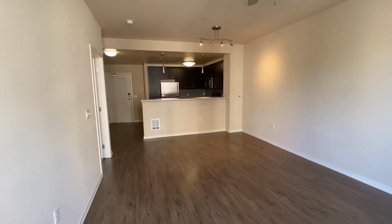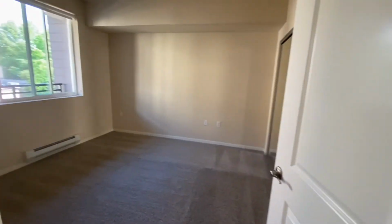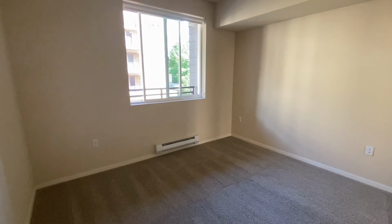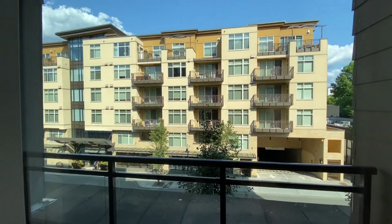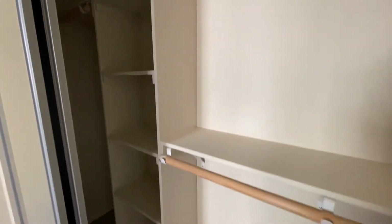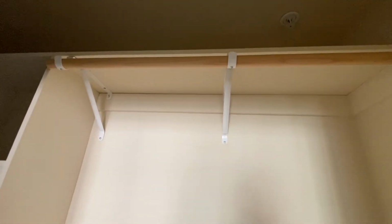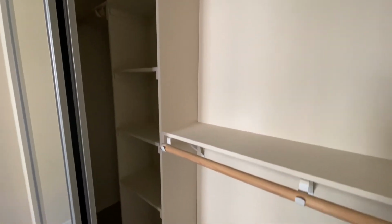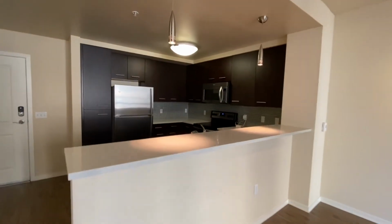All right, so in the living room, really nice, pretty traditional one bedroom, one bath with the bedroom. Again, this is no different than the Delta floor plan that we've been sharing with you all. And you have a sliding closet with built-in storage, built-in shelves. So you still have a ton of storage up here. You have hanging and shelves. And then kitchen.